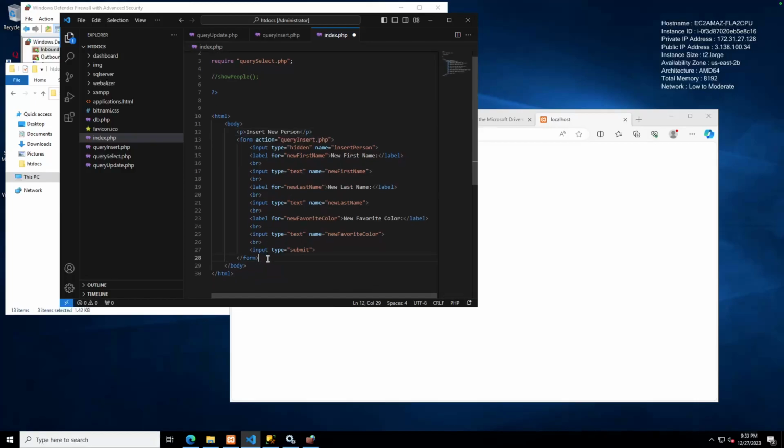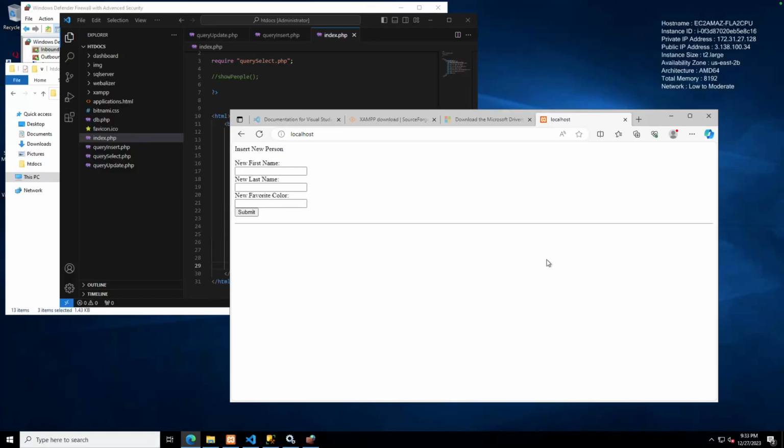And then after that form, let's just go ahead and put a horizontal rule, which is a line, just so we're going to do a little bit more on this a little bit later. So instead of having kind of a navigation menu, which is really just kind of web development stuff, we're going to focus on, like I said, the meat and potatoes, just the forms and then the processor of the form. So we've got insert new person.